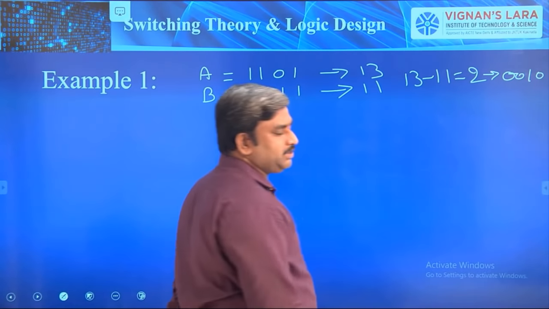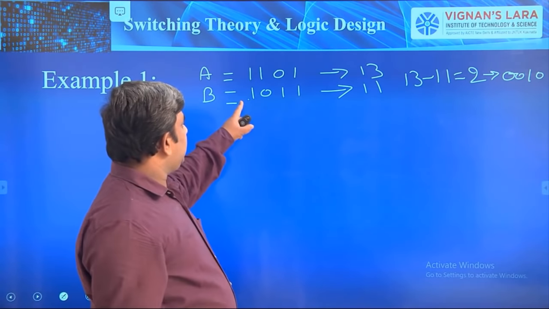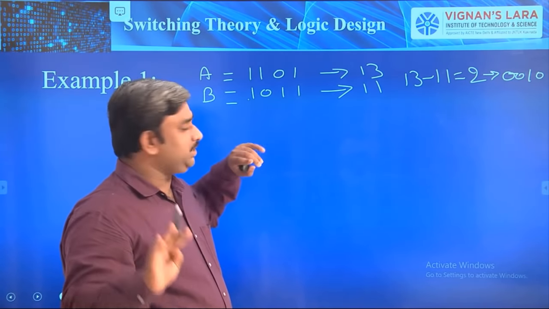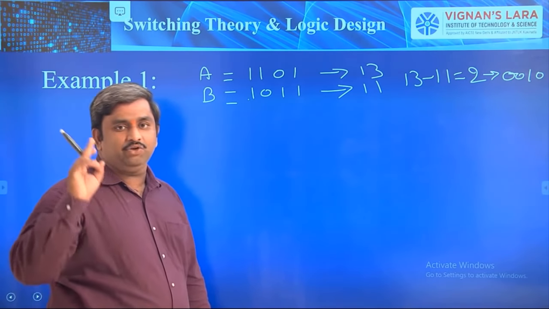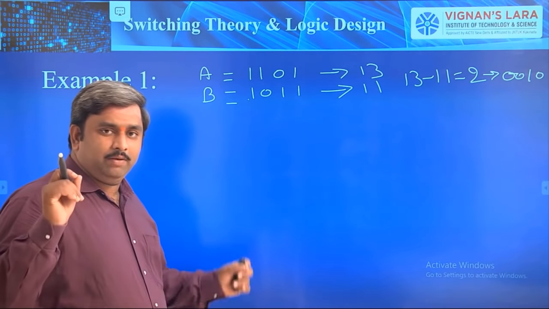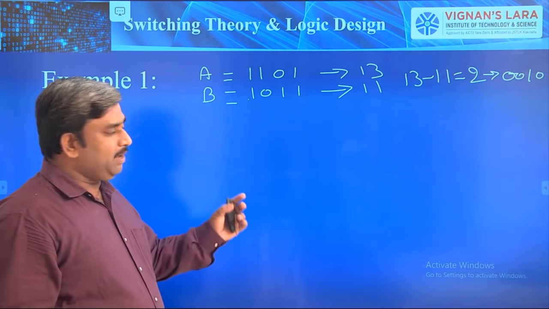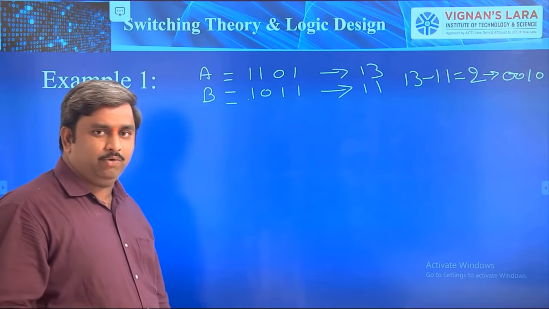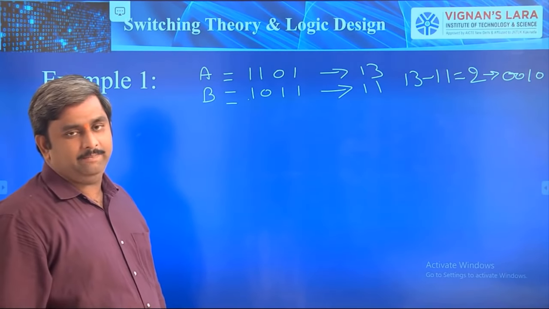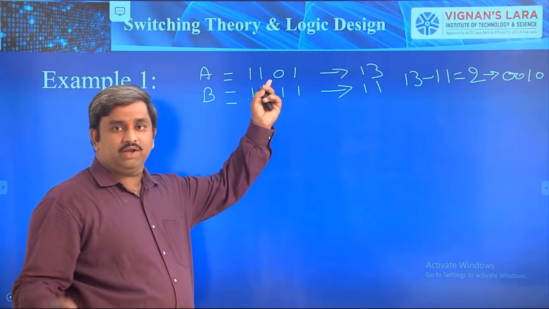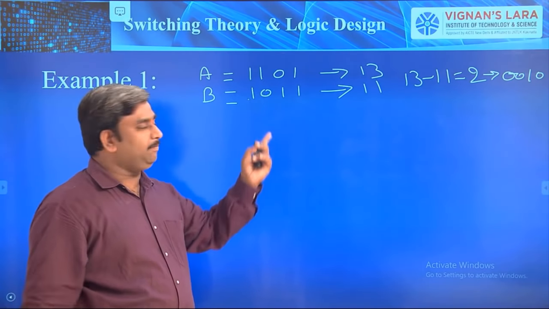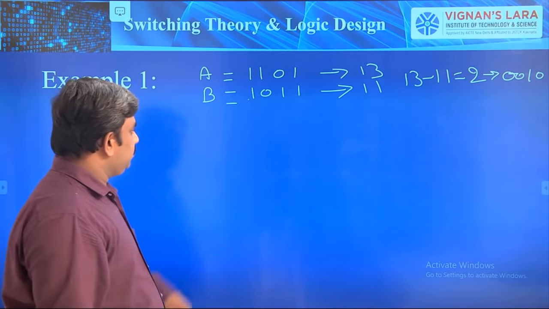Why did I represent it with 4 bits? Because the A value was represented with 4 digits, and the B value we represented with 4 digits. I said that the A value, B value and the sum value must be of equal length. The sum value or difference value might be 1 bit higher. That is, if the length is equal to n, the sum value or difference value may be n plus 1. You have to remember this one.